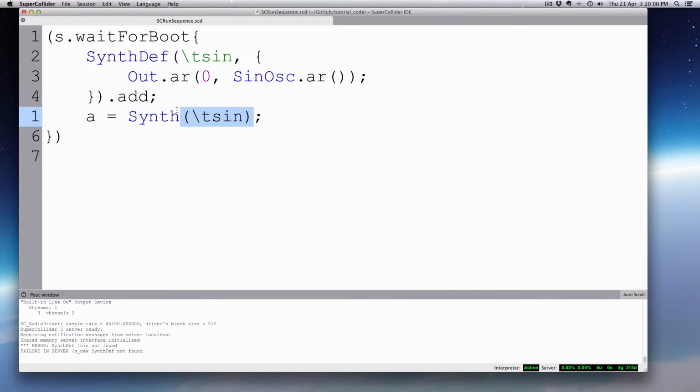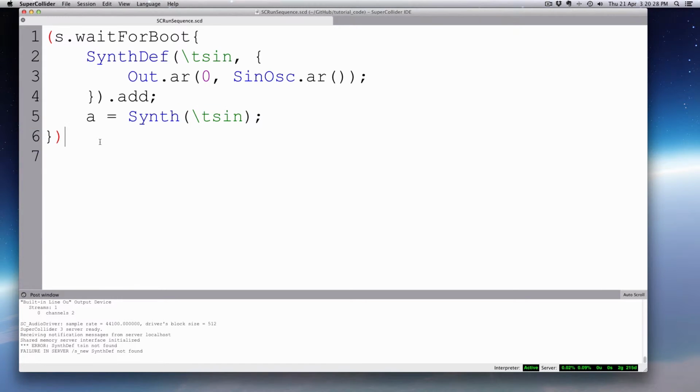So sometimes you want to do things in an order. You want to have a pause between things. Some processes, like loading up buffers, take a little bit longer. So you want to do that, take a little pause, and then run the rest of your code. For those of you who have experience with this kind of thing, it could be the situation where you're pressing Command-Return like 10 times down the page in order to get a bit of code to run. So this will allow you to do everything all at once.